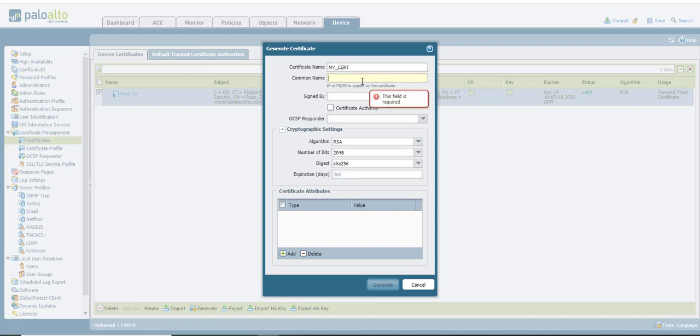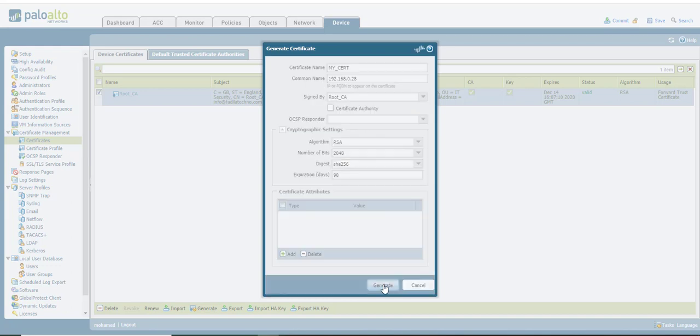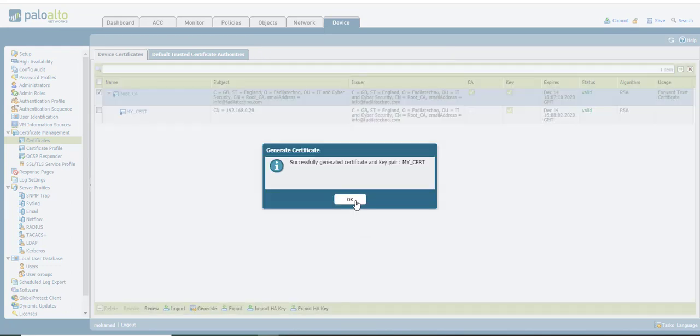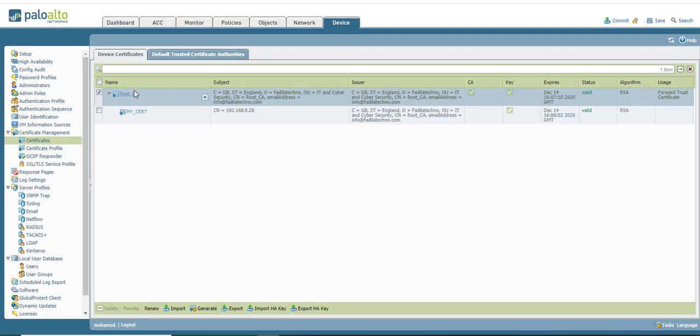Okay, and the fully qualified domain name, or the common name, is going to be my firewall IP address. I talked a lot about this. You can watch the previous video that I published. I'm also going to say 90 days as well. Everything's going to be the same. Great. So this certificate, right, this is signed by this. So we've done that.